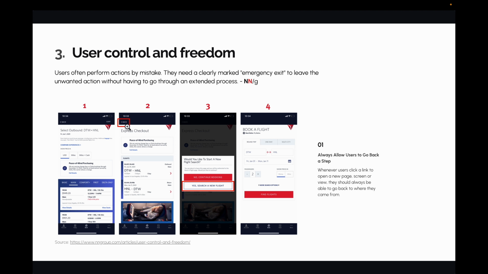So you see that there's a back option on the screen, and whenever you are canceling it, it prompts you, would you like to start a new flight search? And this gives you a very clear option to choose from, whether or not you want to exit this or continue from whatever you have been doing, like continue your booking.